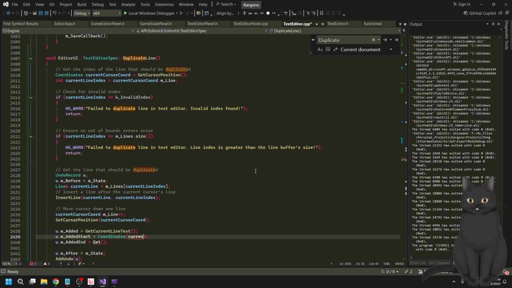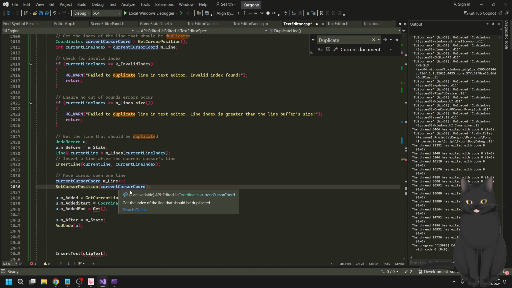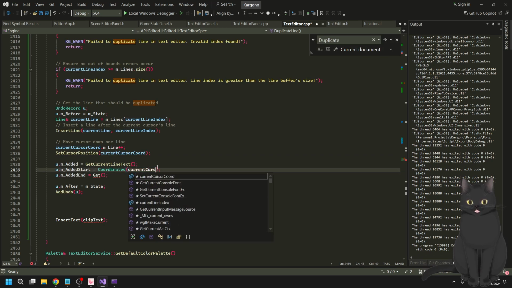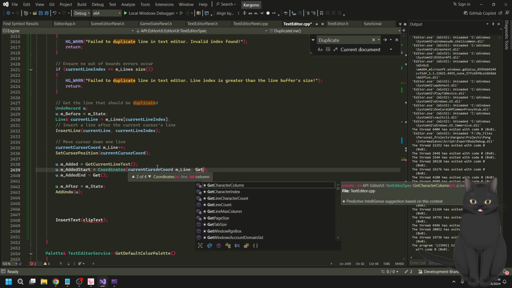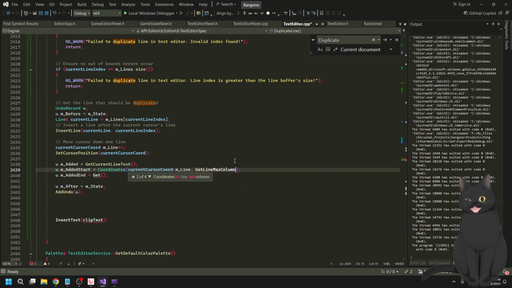No. Current cursor chord dot M line. And then gets end column. Line max.